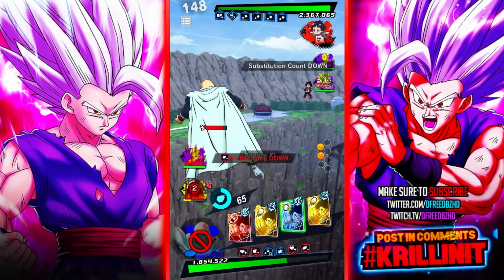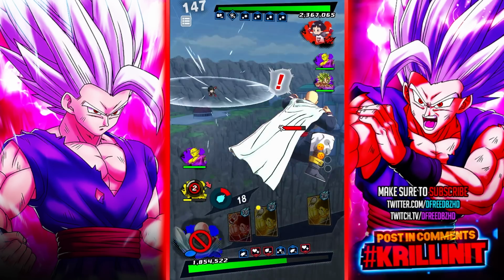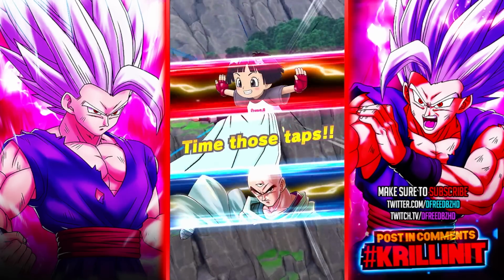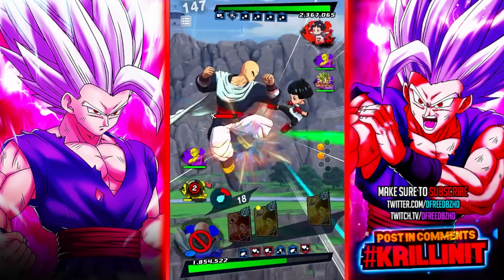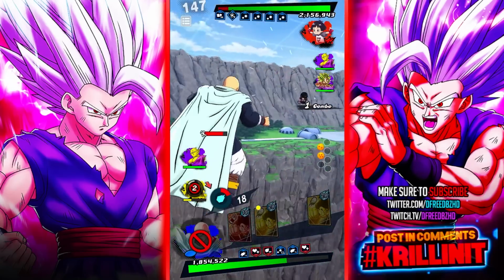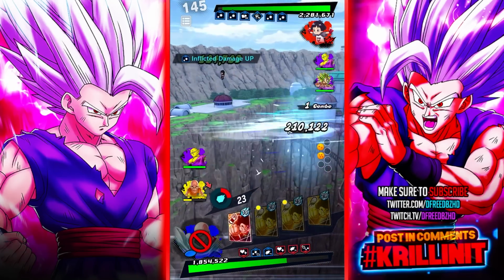Oh my god. Okay. We literally just started. That's ridiculous, man. I've got to just chill here. I can't do anything. She's neutral, by the way, so Tien doesn't really have advantage.